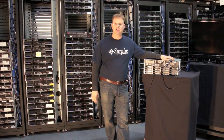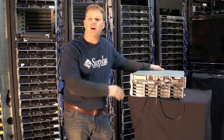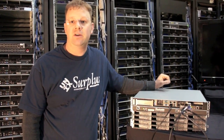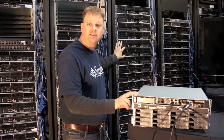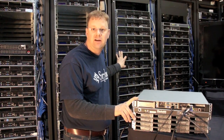So thanks for taking a look at our Rackable storage disk array. If you have any questions, you can give a call to our sales reps. We'll be happy to configure it with any hard drives you want. We have everything in stock. We have these systems complete in racks as well if you're an enterprise customer, and we can store up to 50 terabytes per rack with these disk arrays and 3 terabyte hard drives.